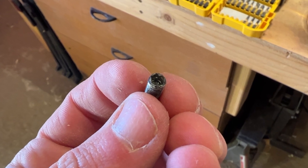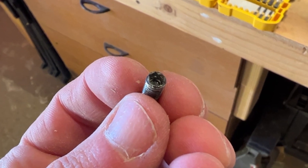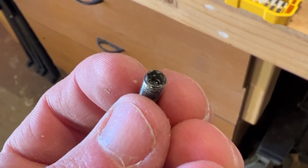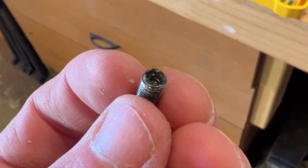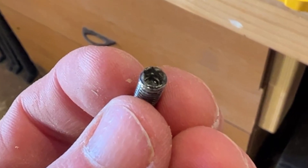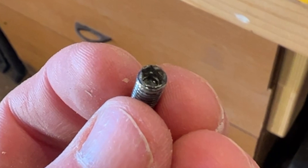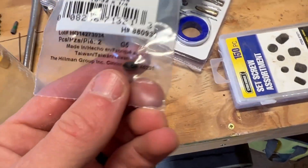At this point, a couple of things happened that I failed to record. The first thing is I had to go out to Harbor Freight and get some pulley removers — and that was a whole ordeal. I pulled off the flywheel and I was able to get that grub nut out, but boy was it a pain in the butt. I ended up just pounding in a Torx bit inside the grub nut and I was able to get enough purchase on it to remove it. There it is, folks. And here are the replacement grub nuts. The only issue I have with those is that they're not nearly as long as the original one, which is slightly concerning.